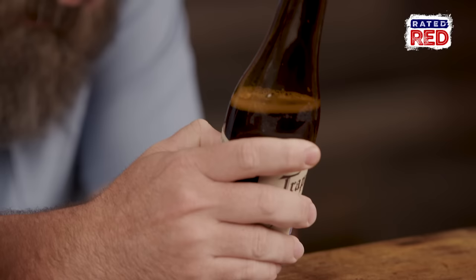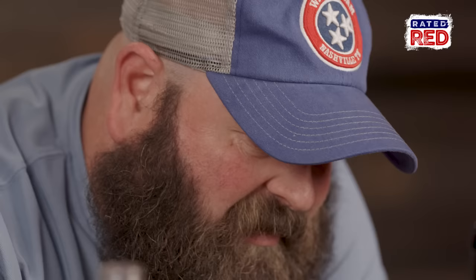I think the monks need to stick to being monks. 53 to 57 degrees Fahrenheit. I don't have time to investigate these, I'm just drinking them. But I appreciate that I've got a beer from a monk. But do I really think there's a monk brewing these beers? Nah. In all honesty, you can take some old beer, put a real good story with it, jack the price up, and there's gonna be some idiots buy it. It's still gonna taste like piss.